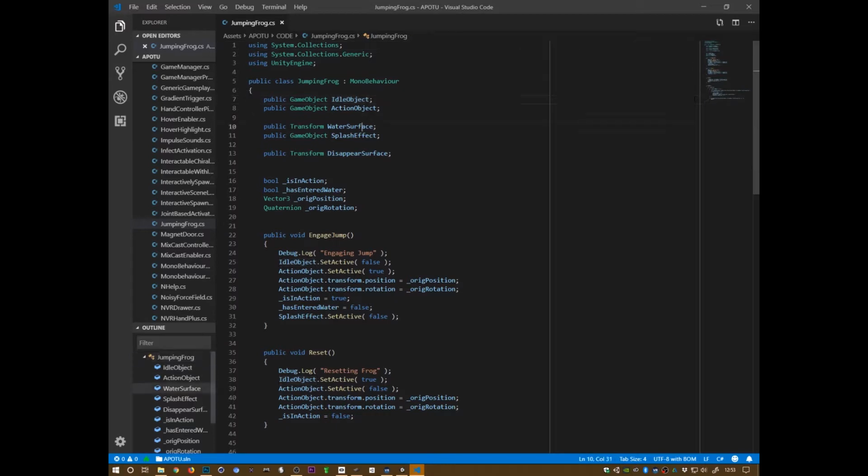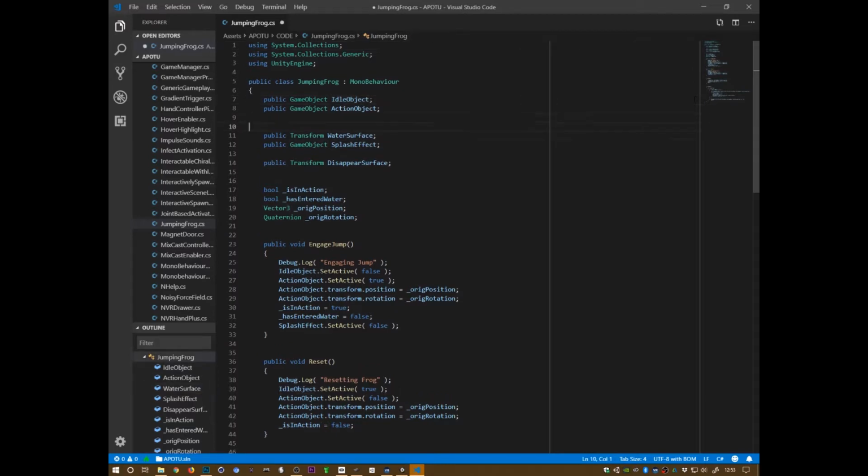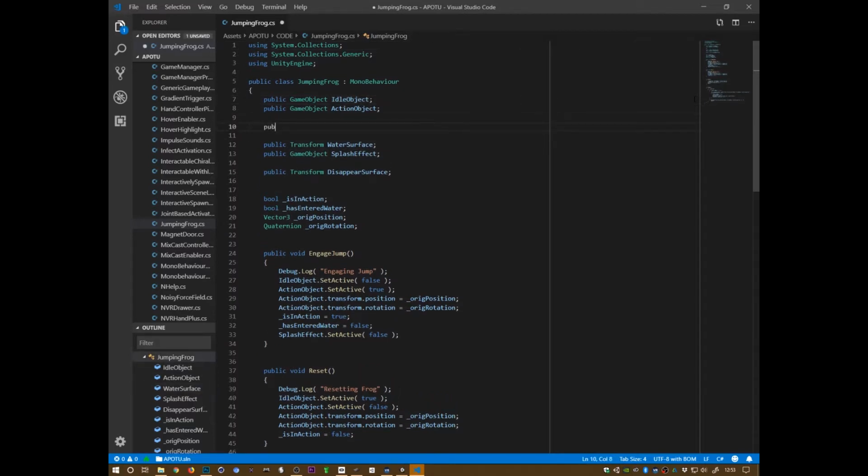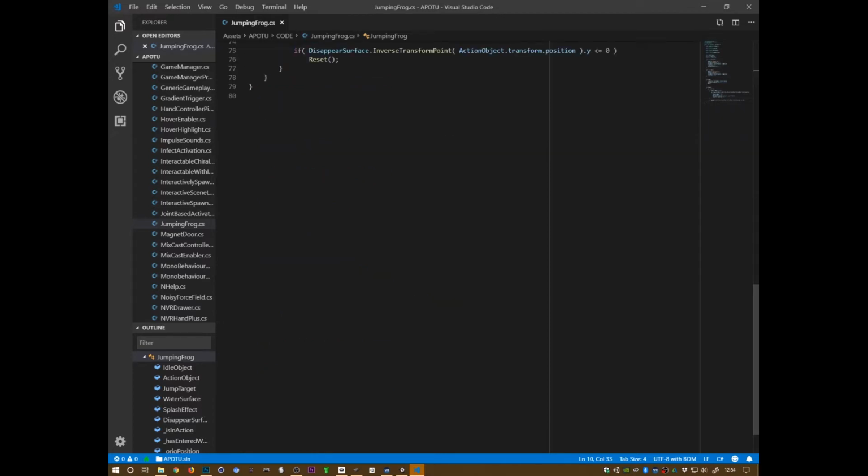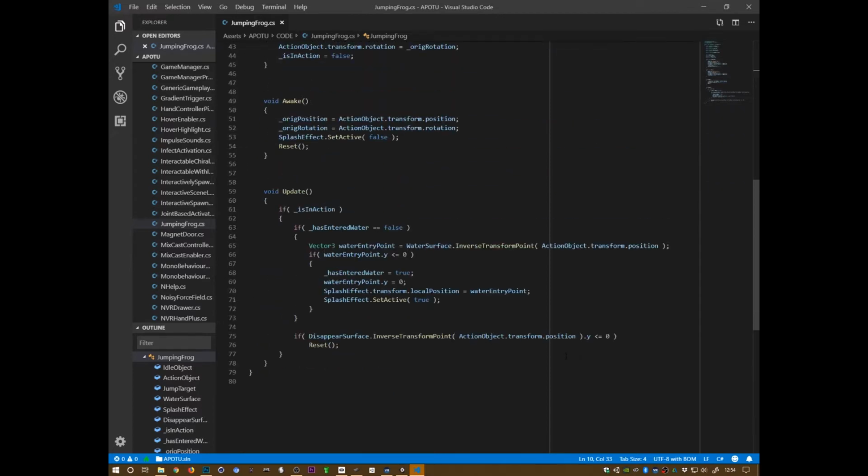So let's see. Let's build here a public transform jump target. And for now, I was thinking to make the necessary functions and stuff just by abusing the gizmos in Unity.